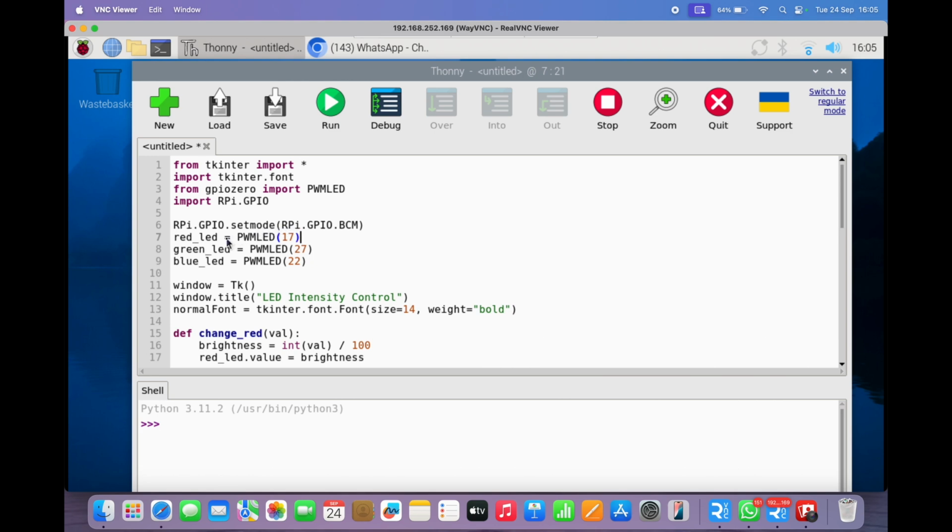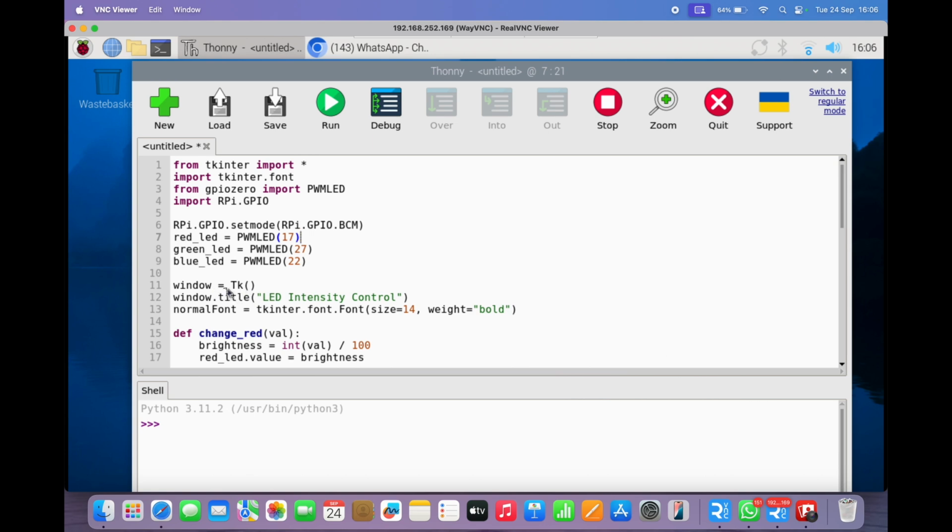After that, these lines, red LED, green LED, and blue LED, the numbers 17, 27, and 22 refer to the GPIO pin numbers on the Raspberry Pi where the red, green, and blue LEDs are connected. The PWMLED function allows us to adjust the brightness by using PWM.